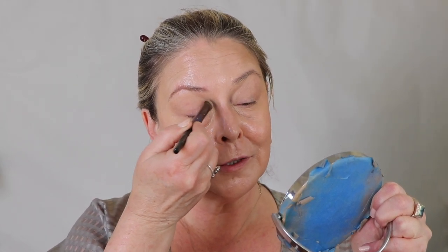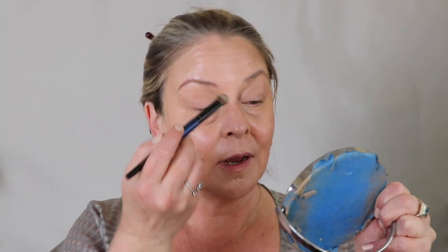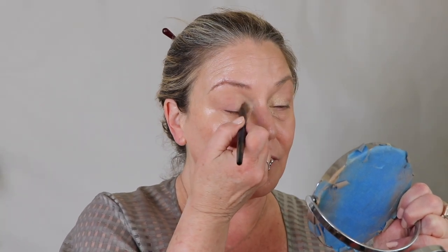So there we have that. I'm going to go in now — I know most people would do this later — with this color which is kind of a lemony color. It actually reminds me a lot of the color in Natasha Denona's Tropic, that lemony color which I thought was beautiful. I'm just going to put it right in here. The reason I'm doing it now instead of later is because of the look I got yesterday — I found that if you do it later it's not going to give you what you want. We can work on fading it out in a few minutes.